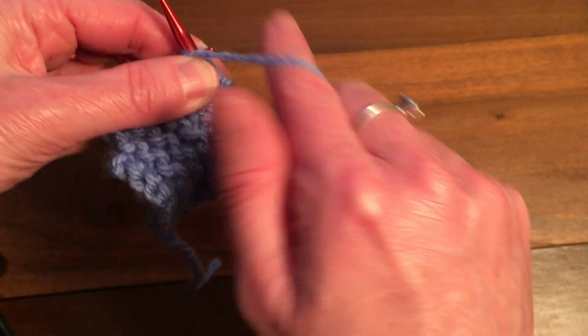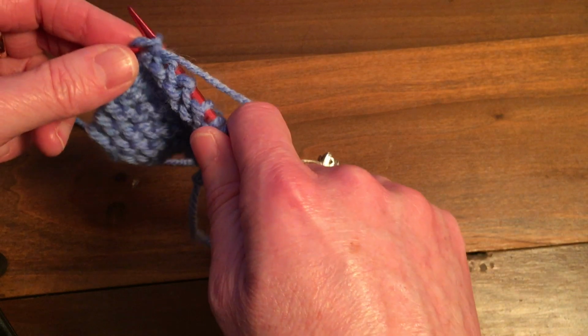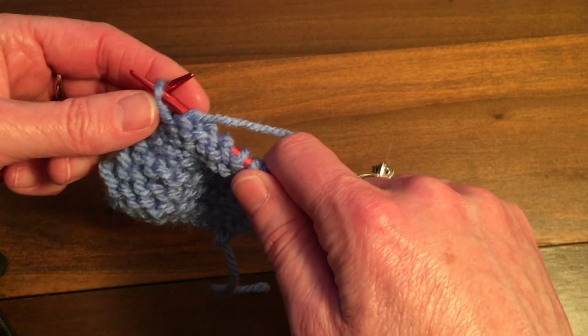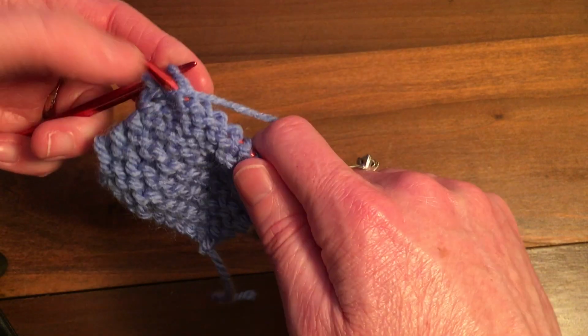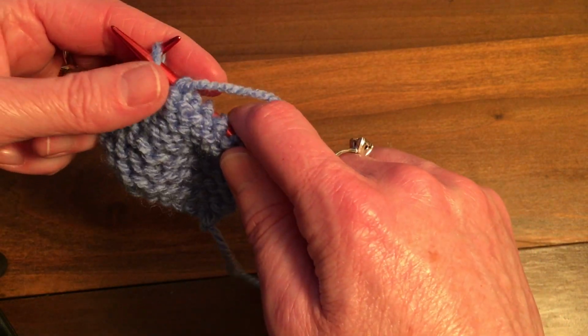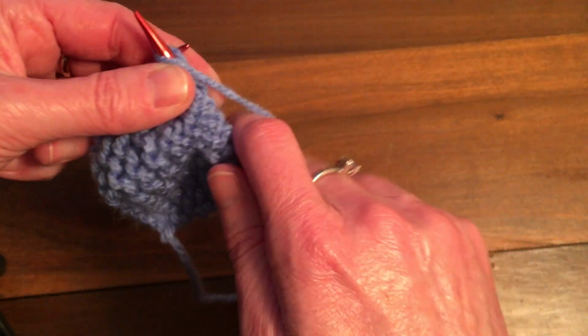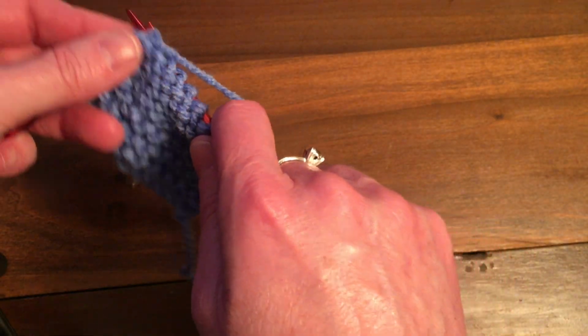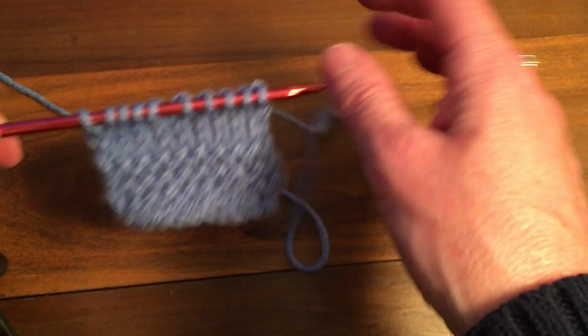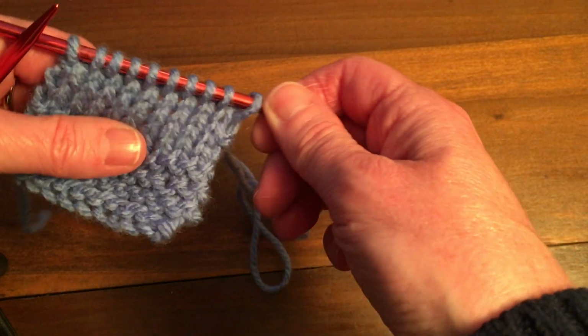And we are almost to the end of this row. I'm having a hard time wrapping that one. You want to be careful not to get these stitches too close to the end because they'll slip off on you, and that's kind of a pain. Okay, that ought to do it. So let's take a look at that now. Isn't it pretty?